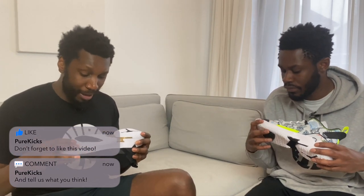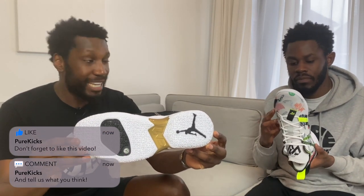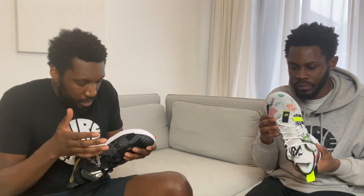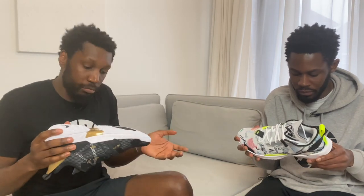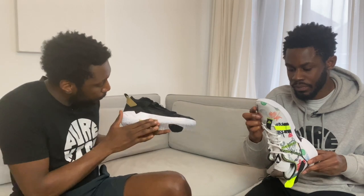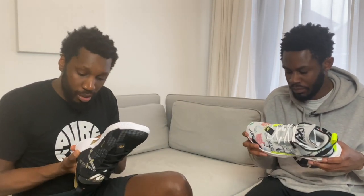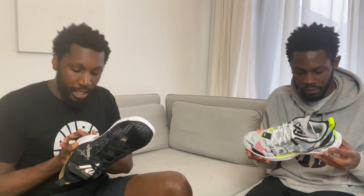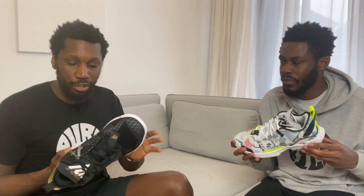While we're here, let's talk about this traction. This traction is looking mean, beastly. Hella nodes for your headtop, but they're not malleable like we're used to. They're kind of solid. Maybe they won't last too long outdoors, but I thought they'd do the trick everywhere else. There's a bit of wrap around on the medial and lateral side, so that's good. We've got the air zoom and the nodes everywhere traction, so I'm not mad at that.